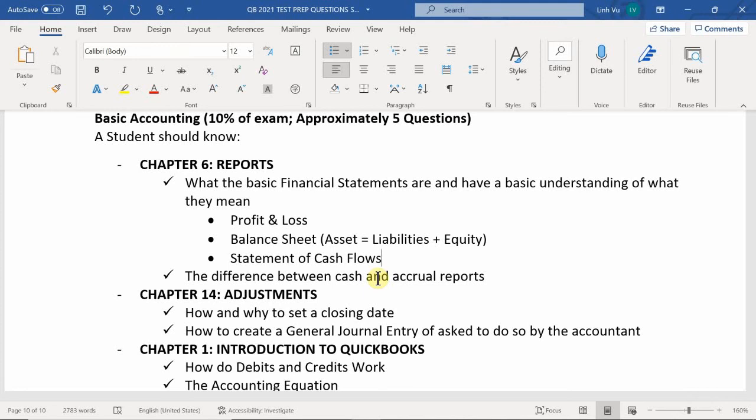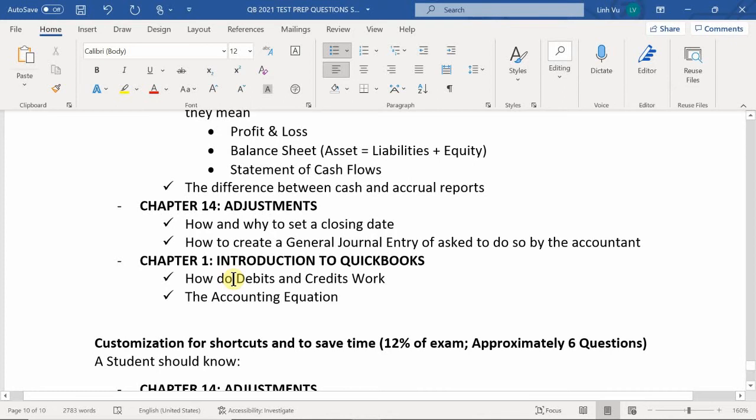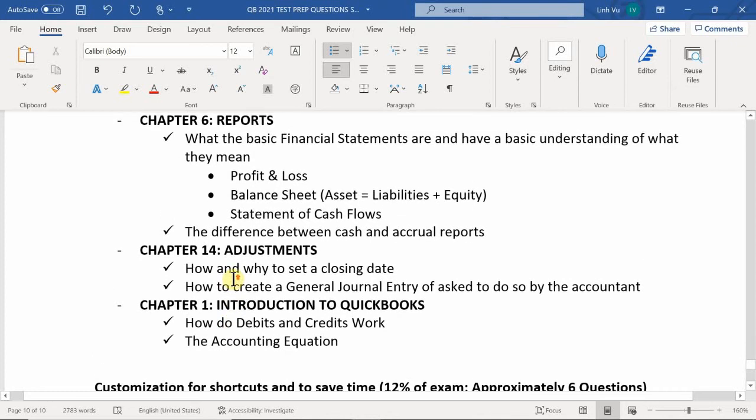Same thing with the balance sheet, the standard balance sheet, and of course the statement of cash flows, there's only one. Make sure you know the ins and outs of those 3, and these 3 are the most important ones, okay? Everything other than that is whatever.